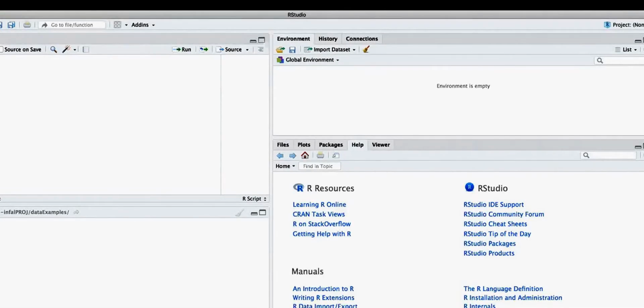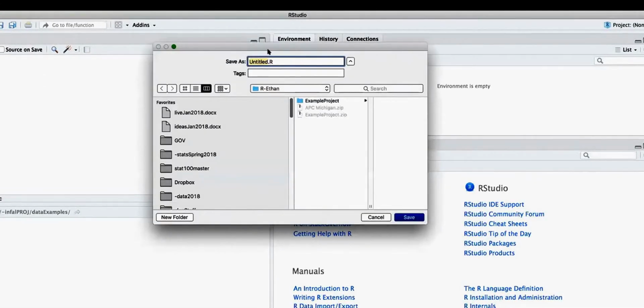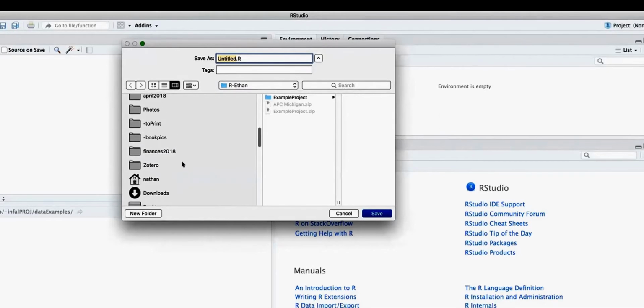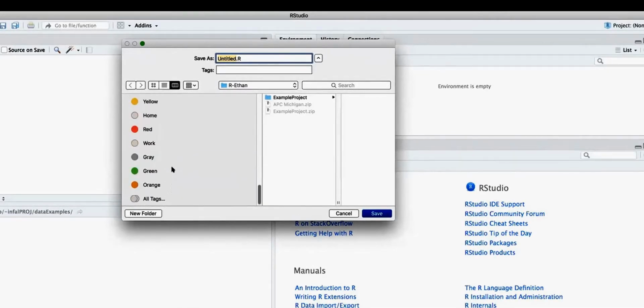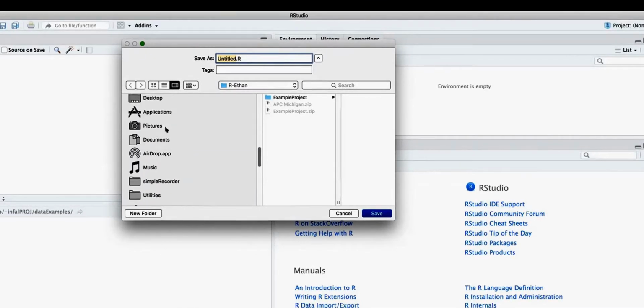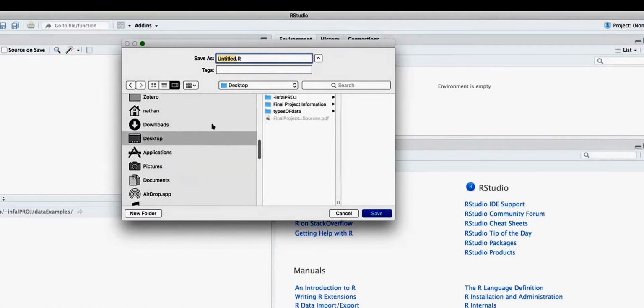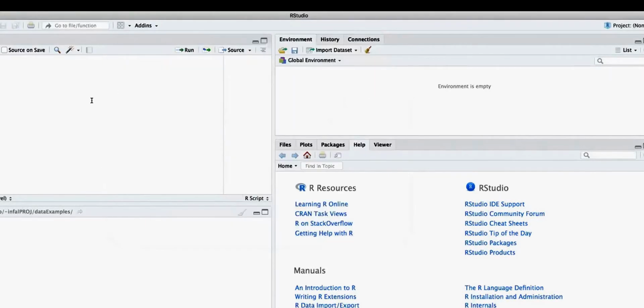It might seem a little modest, but let me save the script here to the desktop. I'm just going to save it right to the desktop. And we're going to change our working directory to the desktop. I don't care. So let's do that. And this is just, it'll be called import data. Okay, I have a script called import data, and we're going to import data 4 ways if we have time. I'll give you a preview here.